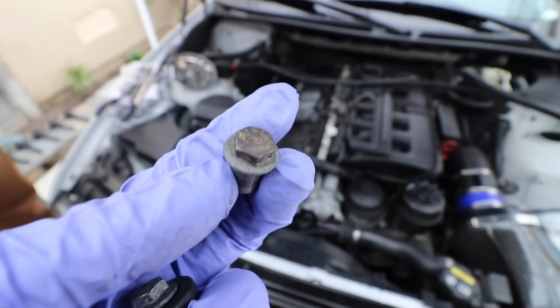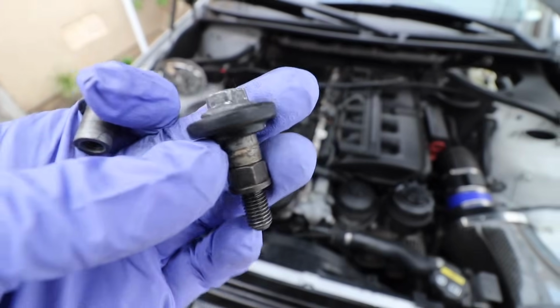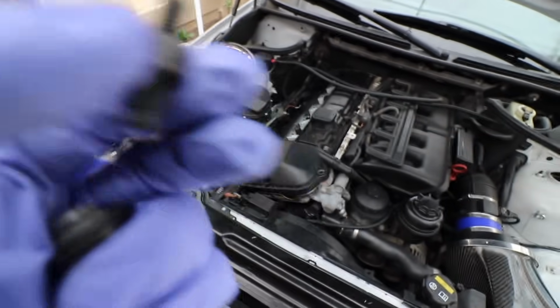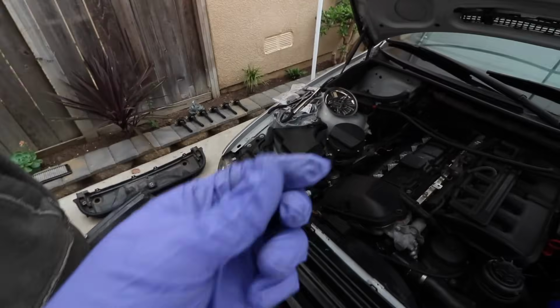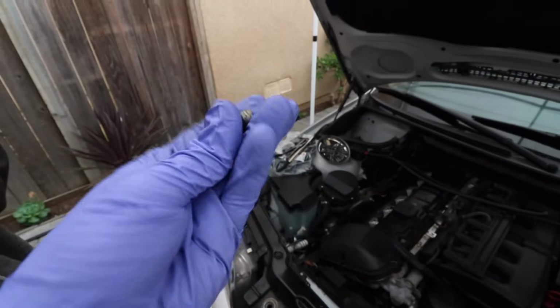This is how a bolt should come off on the valve cover, but one of them came off like this, which it's not supposed to. This piece is supposed to stay inside the actual head, which is really weird, because that means something went wrong. But we're gonna look up the torque specs for this itself so we can torque it down, and then obviously put this one back once we install the new valve cover.